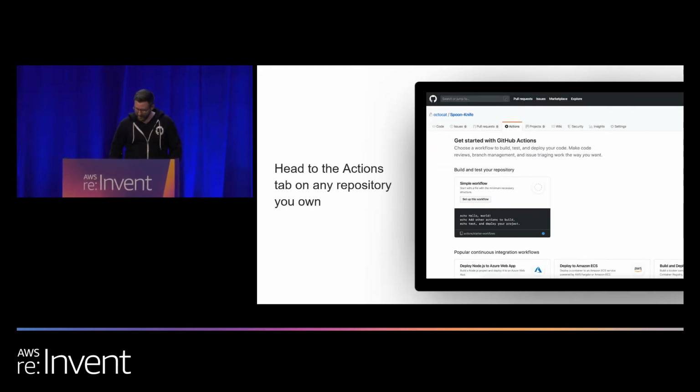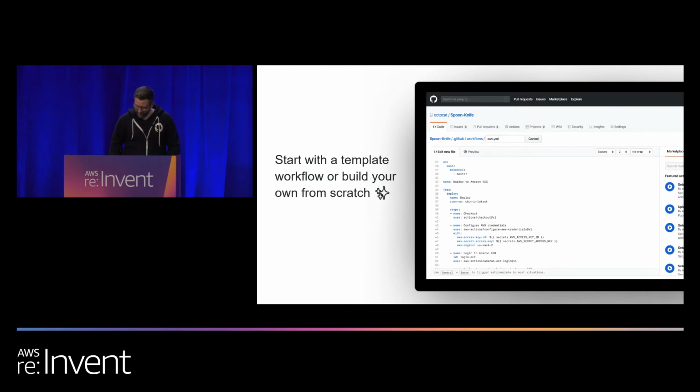It's pretty simple. You just head to the Actions tab of one of your repositories. You'll see a screen where you can pick from open source starter workflows, and this page will even suggest starter workflows based on the language contents of the repo. When you find one you like, you'll be taken to an editor with nice features like syntax highlighting, autocomplete, and a sidebar showing you documentation.